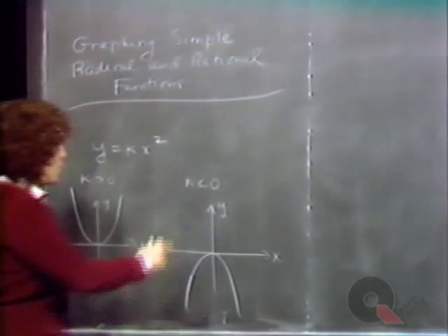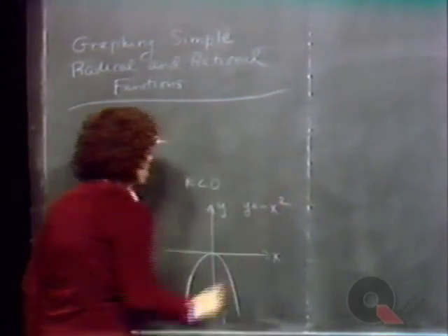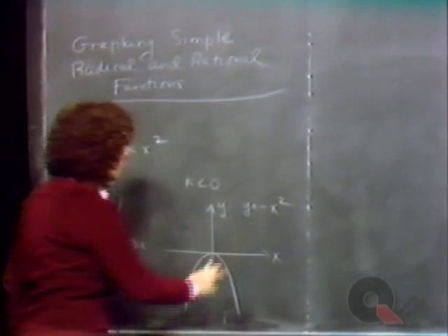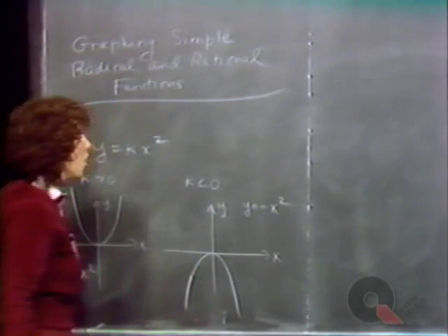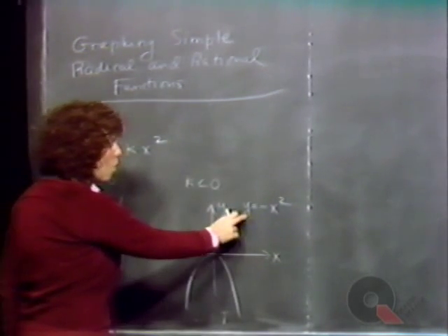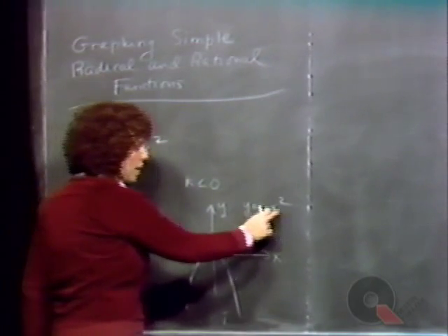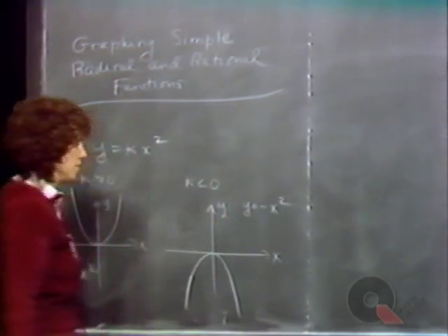Now here, if k is negative, we could have, for example, y equals minus x squared. Minus 1 times x squared, k is minus 1. It is negative. The parabola has vertex at the origin and opens downward. Here we notice that y can never be positive. Negative x squared could never be positive, so there is nothing happening above the x-axis.